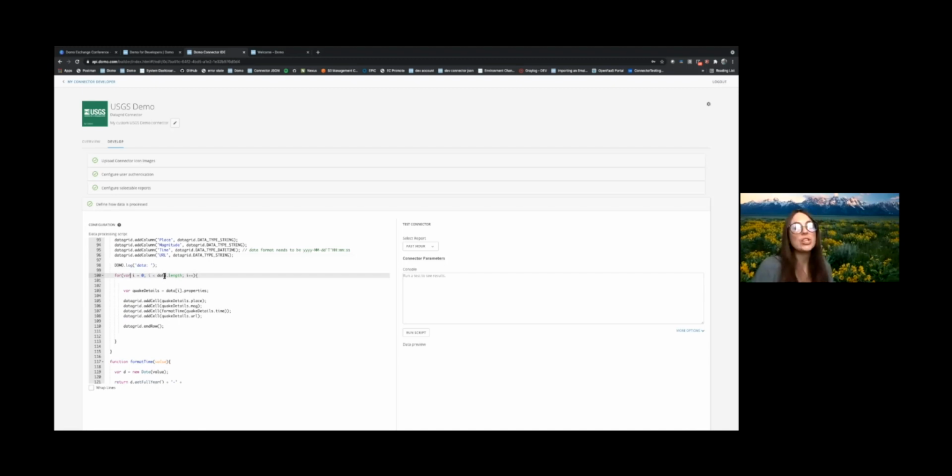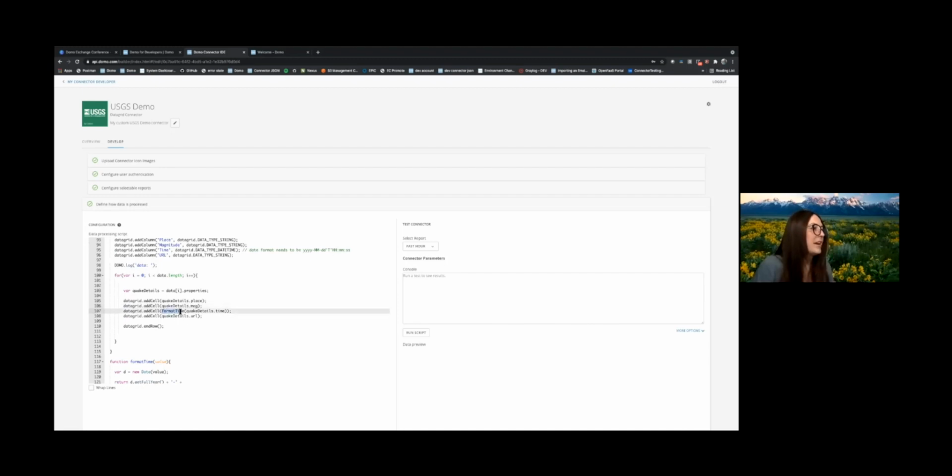Now we're going to just loop through that data, and each index is essentially one row that we want to see in the data grid. You do have to make sure that you are adding these values in the same order that you set the schema. So first you can see we're adding place, then there's magnitude. We do have this format time just because it has to be in a specific format.